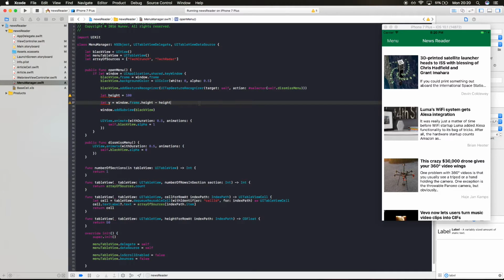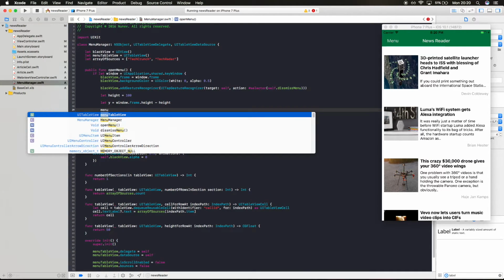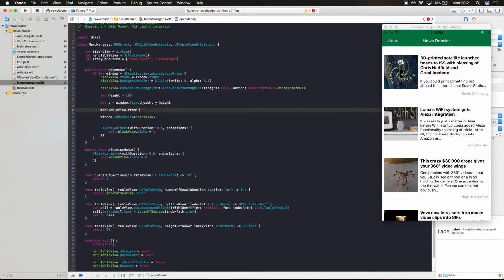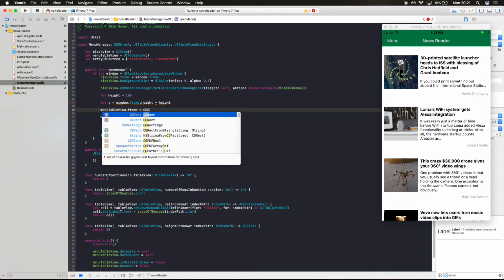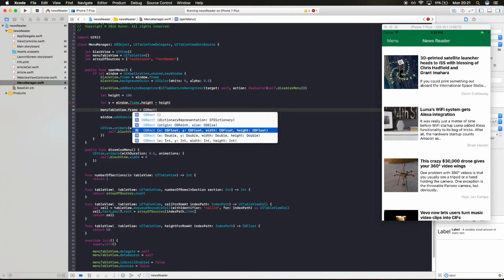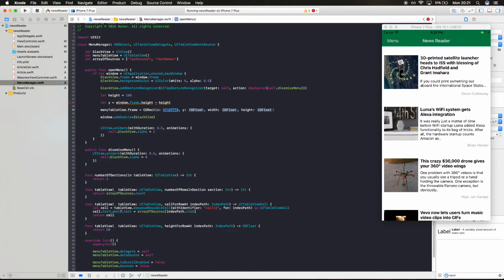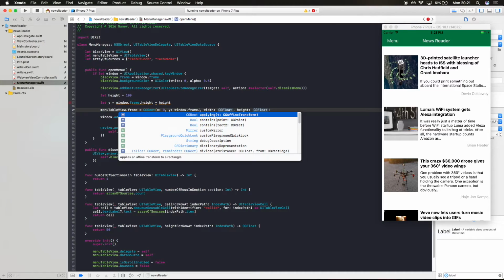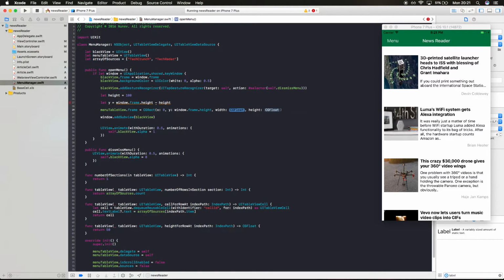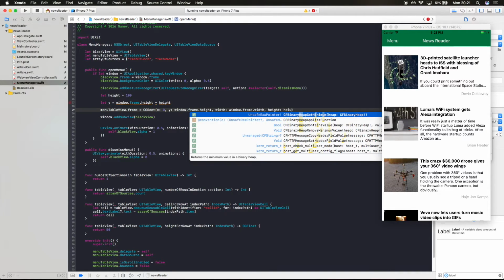And what I want to do with this, very simple, I just say menu table view dot frame. I want to give the frame, and this is going to be a CGRect, and we want to give float values. So x is going to be 0, and the y is going to be window dot frame dot height, and width is going to be window dot frame dot width, sorry, and the height is going to be the height that I created.